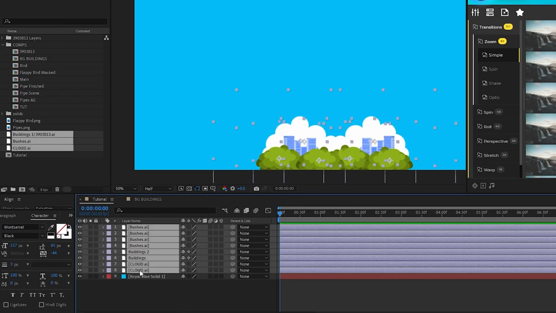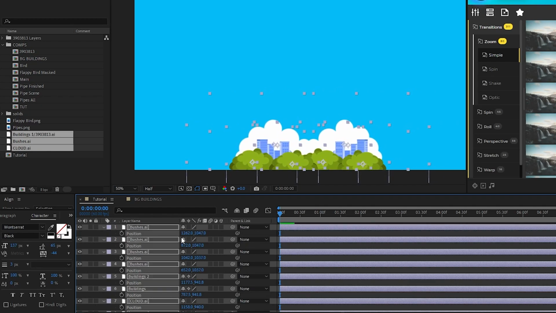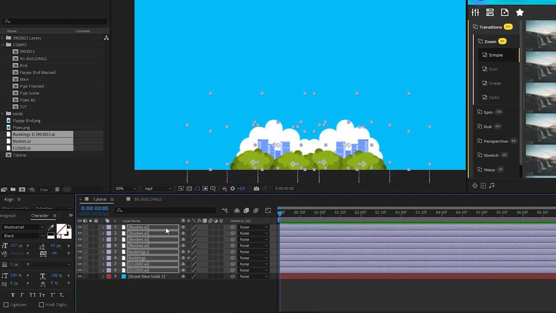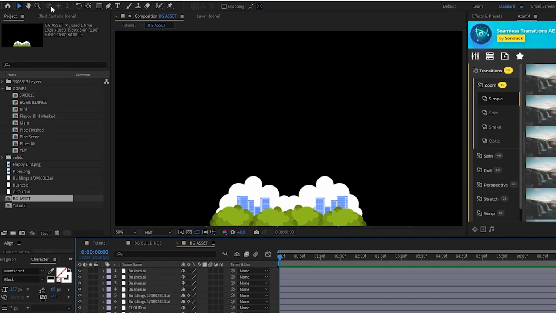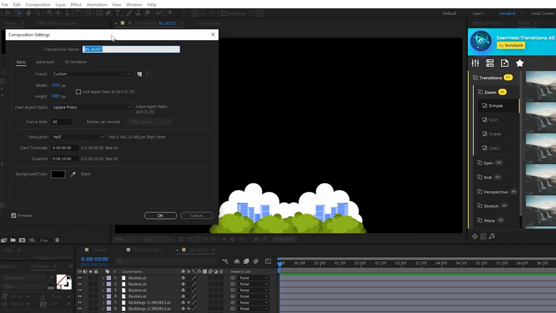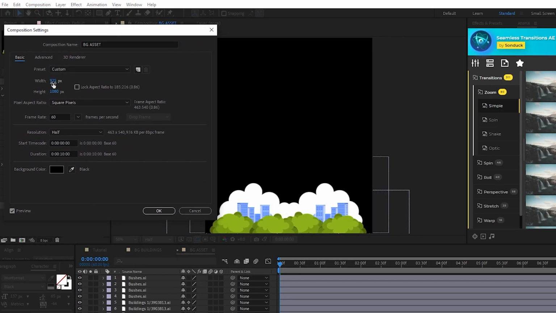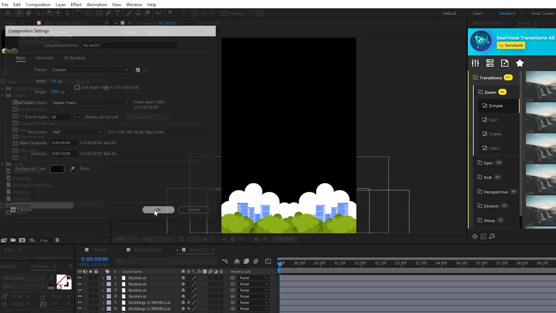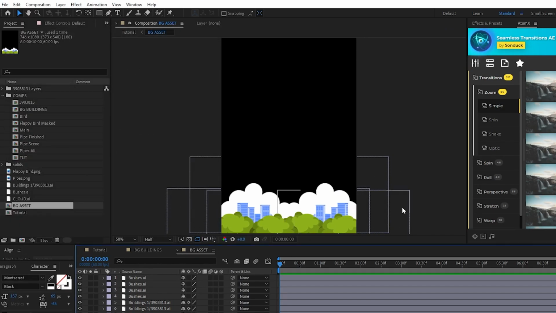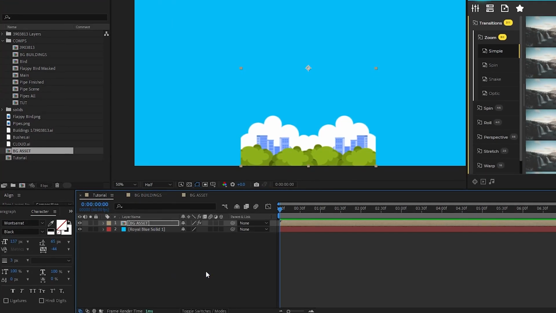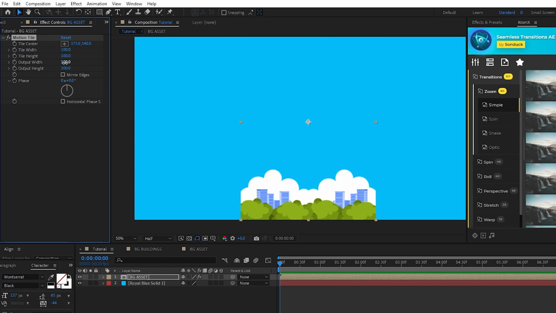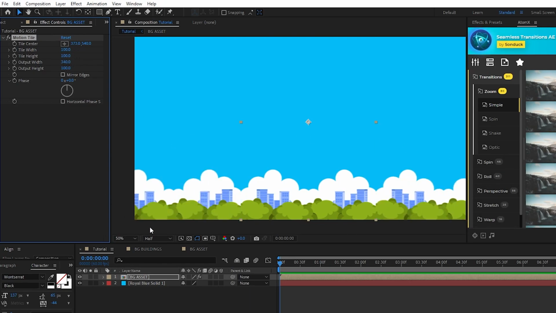Now that I have this feature made, I'll center it at the bottom of the composition, highlight all of the assets except for the background, pre-compose all of them, then open up that pre-comp, and then go into the composition settings. Here, I want to shrink the composition horizontally so that it closes in right at the sides of the feature because we're going to have it repeating in our main composition. To do that, I'll back out into our main composition, highlight the pre-comp that we just made, and go to Effect, Stylize, Motion Tile, then in the Effect Controls panel, increase the output width until it covers the whole screen. Now we have our background fully set up and ready to go.